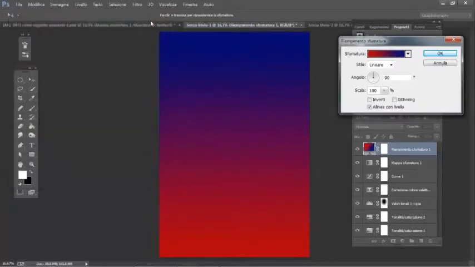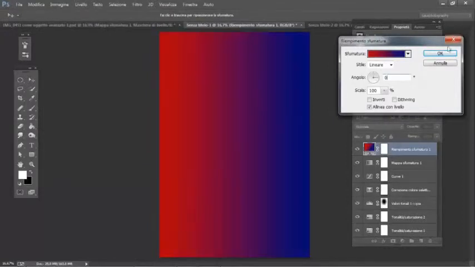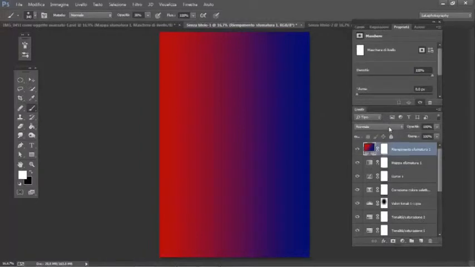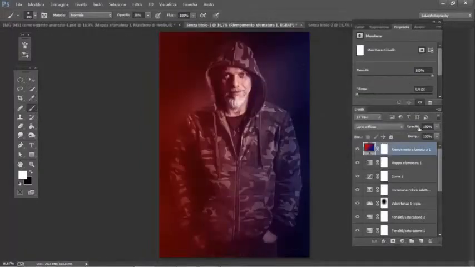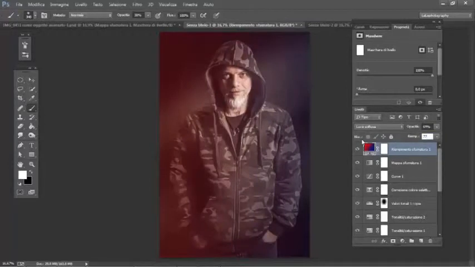Click OK, change the angle, choose 0, click OK. Now change the blend mode in soft light and lower the opacity about 69 and fill about 77.